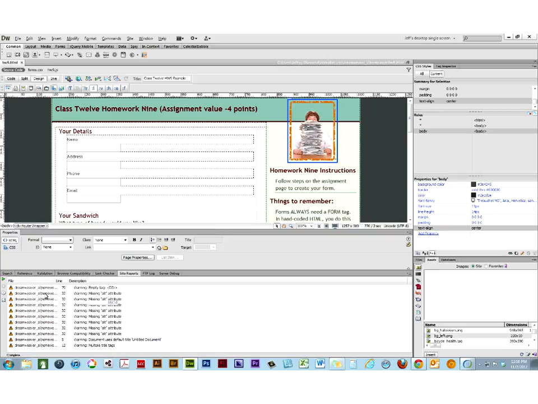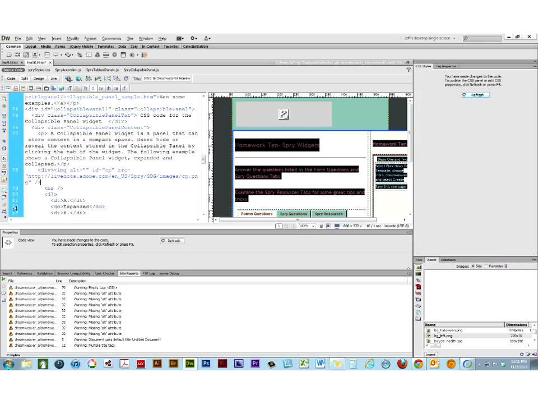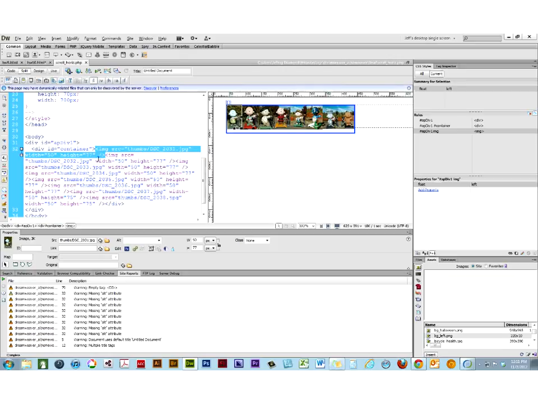The way it works is that when you have a problem, it shows up within the Site Report panel, which is at the bottom of your screen. Very nice feature is if I double-click on any of these error messages, it takes me to that page. So then I can see I have this empty div tag. I can remove that and jump to the various alt tags that I'm supposed to have filled in here.